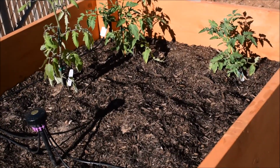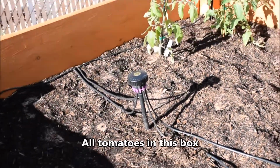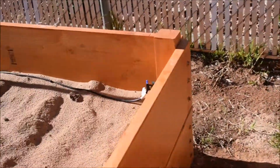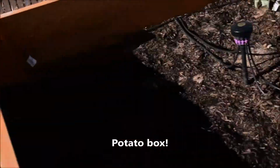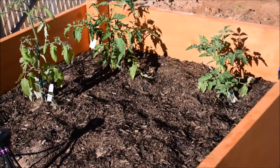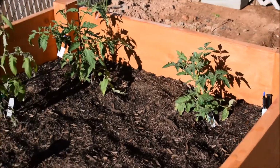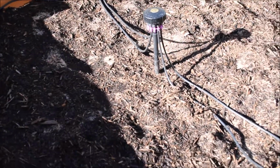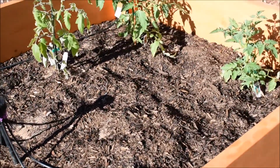Got some things planted in these boxes. I didn't realize how much work it takes to fill up the boxes with dirt, like four truckloads later, just to fill up these big boxes. I mean, you didn't even fill them up to the very top. So, yeah, I'm learning a lot as I go. I'd planted some of those tomato plants already started, just because I'm nervous about if these little seedlings will start, because I was a little late getting them going.